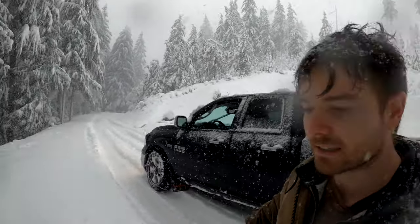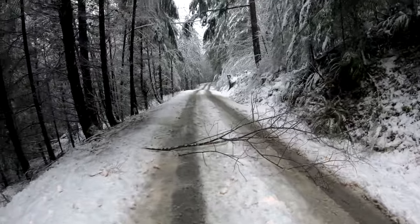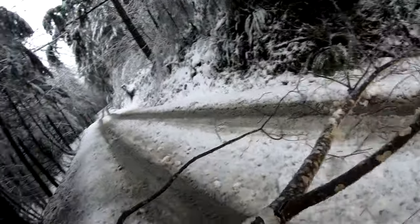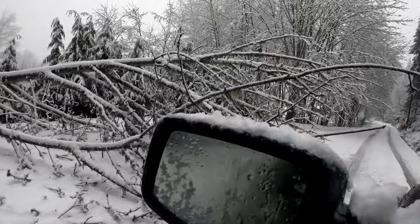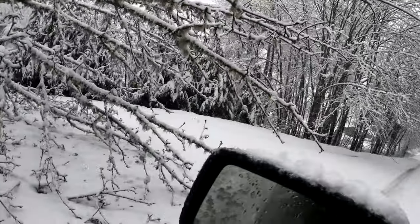I'm worried about a tree coming down, to be honest — there's a foot and a half of wet snow which makes it terrible. But didn't have to put the chains on, thank God. We'll get this thing down the mountain. Well, this wasn't here on the way up — that's not a good sign. I was worried about a tree coming down when I was up there, but this little twig can get out of my way. I think we can get around it without putting this thing in the ditch. Scratch, scratch, scratch — not the paint.